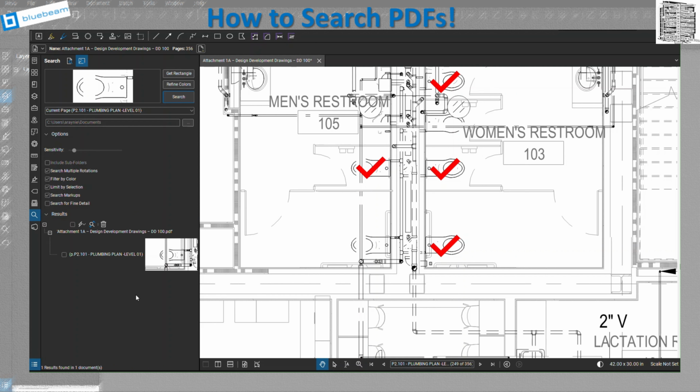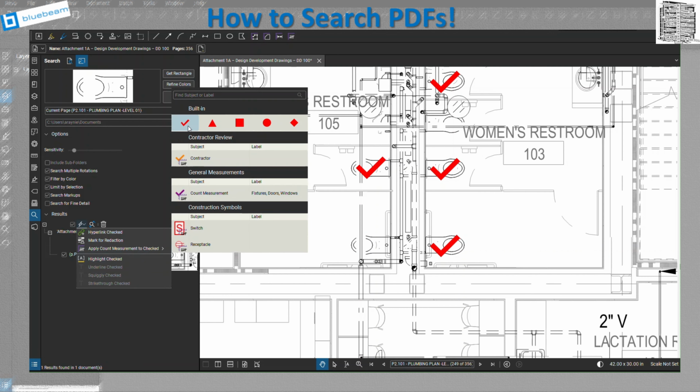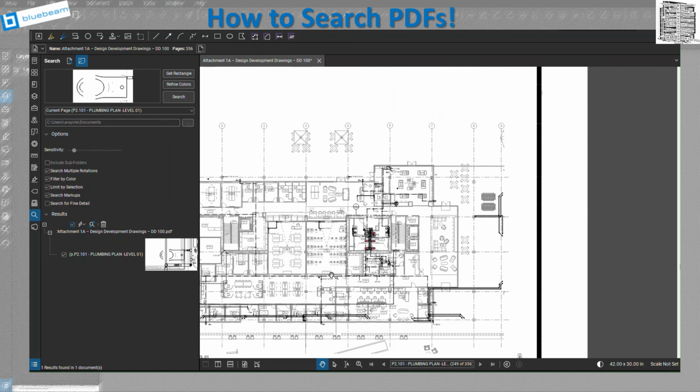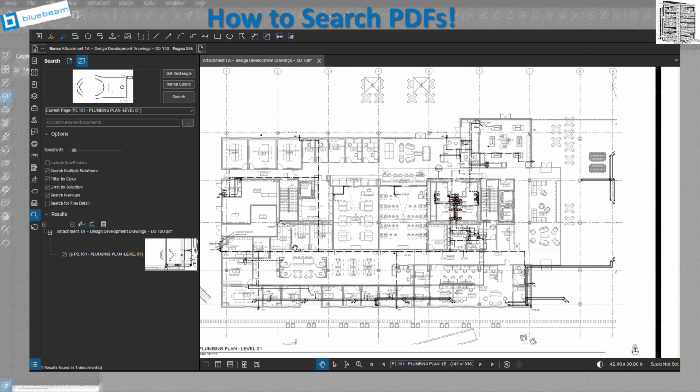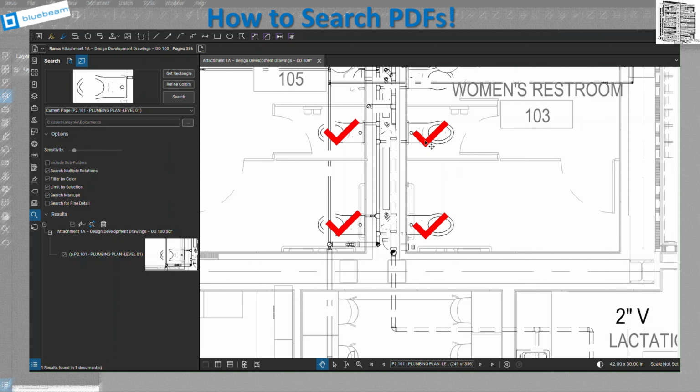Probably it's going to take a little bit. It identified and figured out that one, so I can go and check that one. There you go, I get all the plumbing fixtures on this sheet. As you can see, if the image is a little bit different, you have to make sure you get all of them. In this example, this one shows the whole toilet fixture, and this one had a pipe going over it, which cut off a little bit of the image.